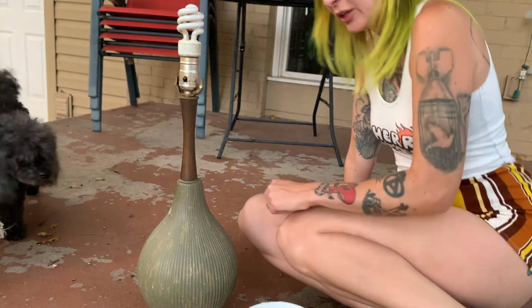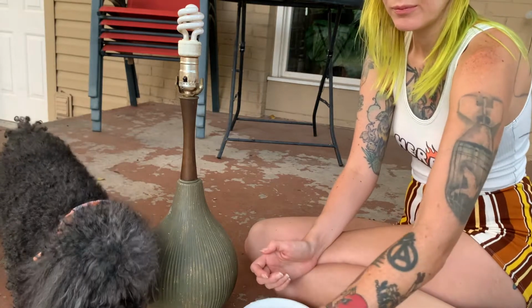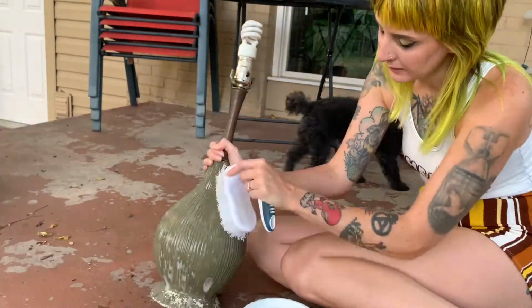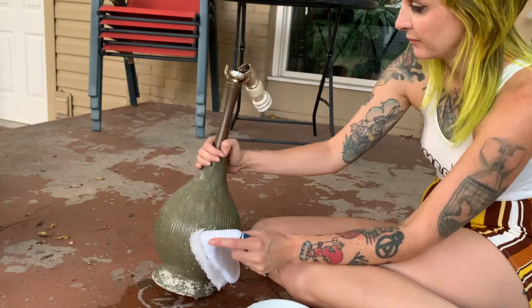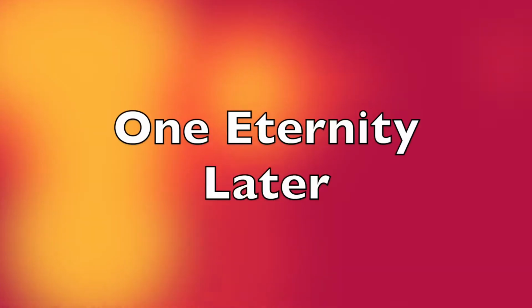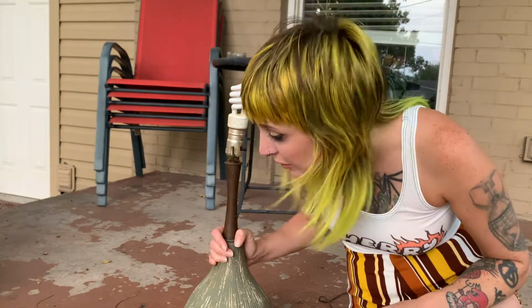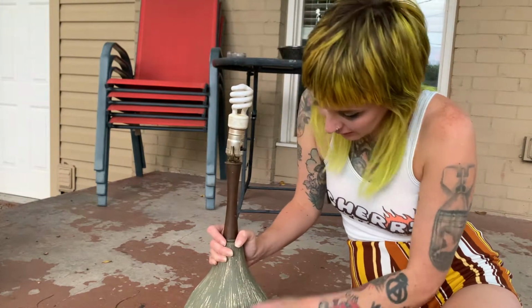Okay, so attempt 1 will be to use dish soap and warm water and a scrubber, see if that will get the paint off. So it's kind of working, but I've been scrubbing this for I don't even know how long, and it's taken a long time, so I'm gonna go ahead and try some steel wool too, see if that will help at all.